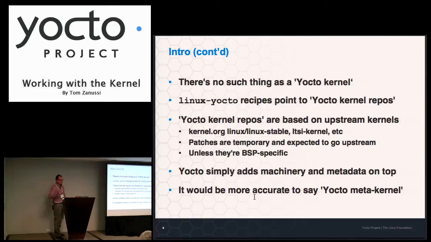As such, the patches that we put in there are essentially there to bridge a gap, or are things that are expected to eventually end up going upstream. There are a bunch of branches in each repo that are machine-specific branches, and they're all based on the base branch. What I'm talking about is the base branches. We don't typically put in things that are experimental or whatnot. The other branches that we have in the repo, the BSP-specific branches, are there specifically for that purpose, though. Whatever's in those BSP-specific branches is not expected to go upstream.